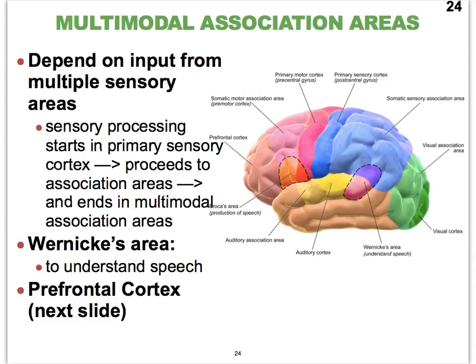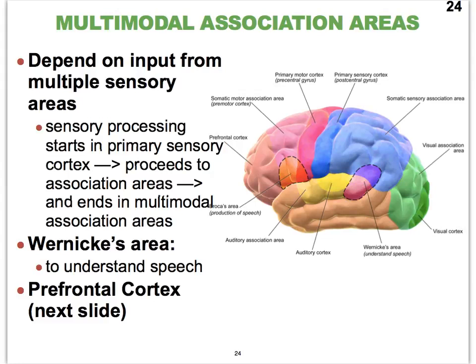Wernicke's area, some people say Wernicke's area, is the area located right here. So it is right at the junction of our temporal lobe and our parietal lobe. So it has a little chunk of the parietal lobe, a little chunk of the temporal lobe, and it sits just posterior to our primary auditory cortex. And this makes sense because Wernicke's area is the area that allows us to understand speech. And of course, to be able to understand speech, we're going to need to depend especially on the auditory areas.